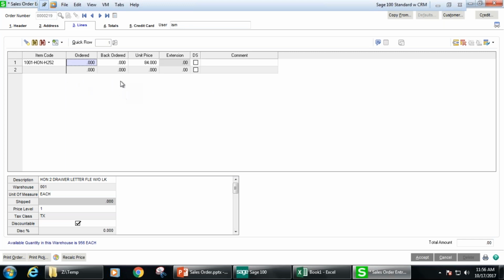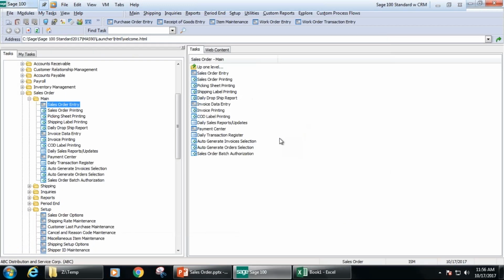And this will essentially give you the control to set that up so that your salespeople are not having to either look at Excel or look at sheets of paper to figure out what they can and can't sell. So very nice features that most folks are just not aware that the system can do.